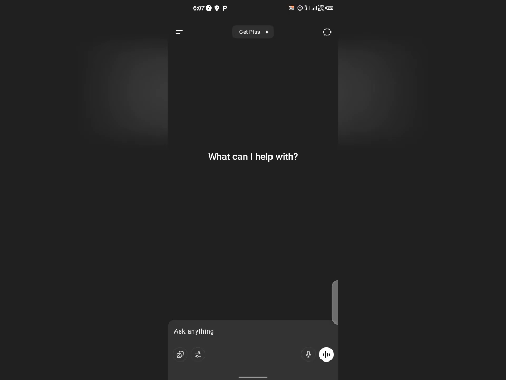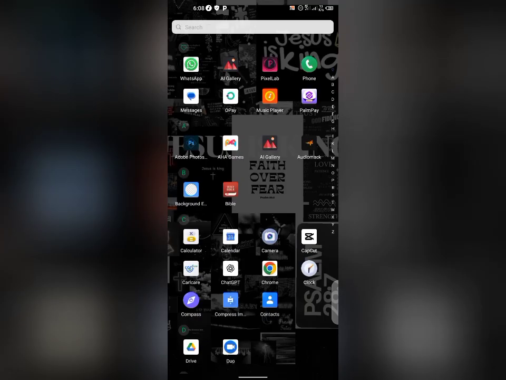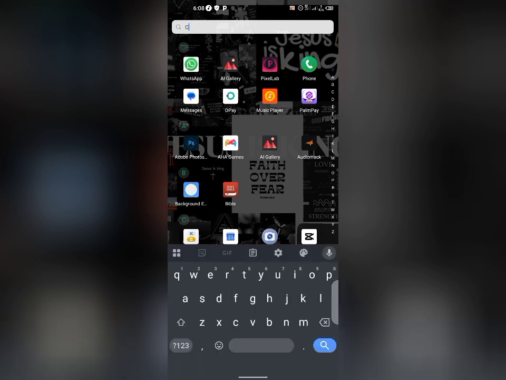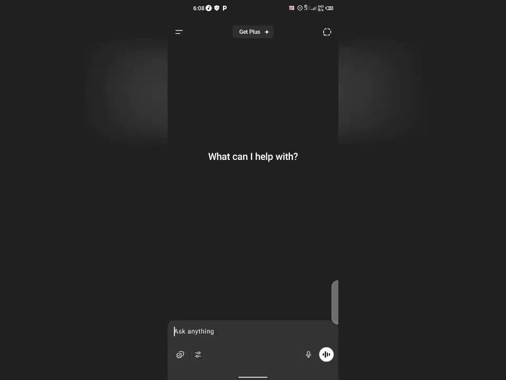Let's want to design an A5 flyer. What is happening now? Okay guys, please just hold on, my phone is hanging. Maybe okay, here we are. Sorry for the delay there. So let's just hold on, let this thing load. I believe other stuff in my phone are loading, that's why it's taking time.